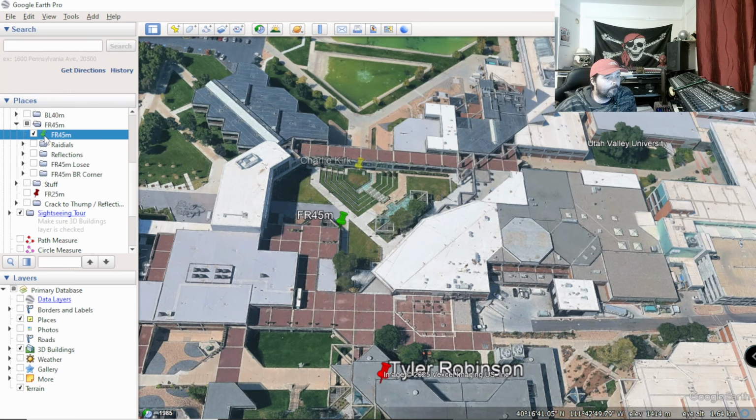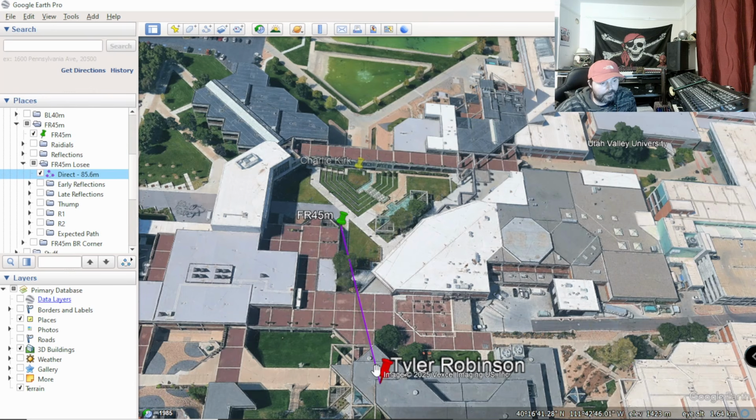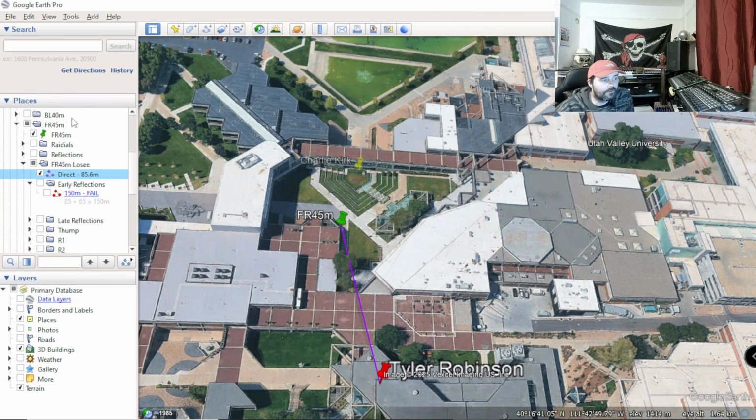So if the shot came from the Losee, then the audio would arrive at 85 meters. With the direct path, we have 85.6 meters from Tyler Robinson's location to the microphone location along the purple line. So let's have a look at the early reflection.